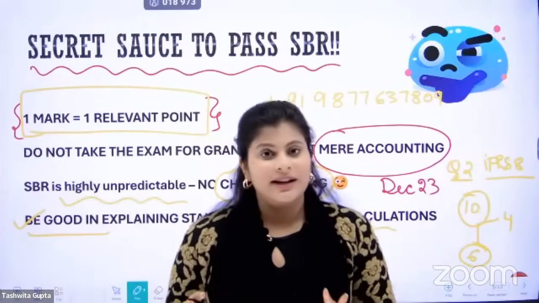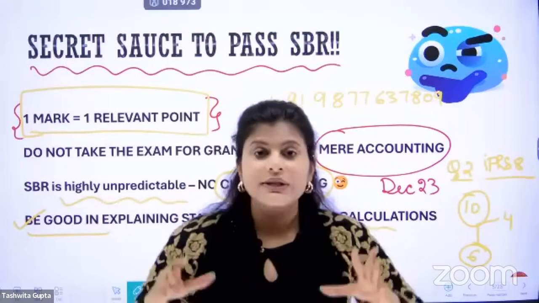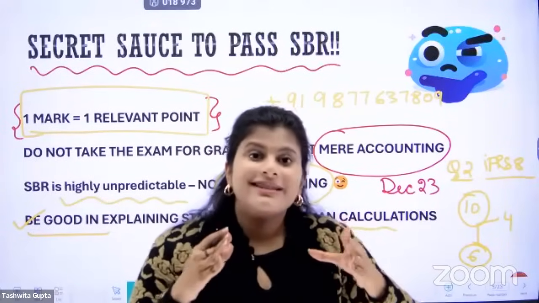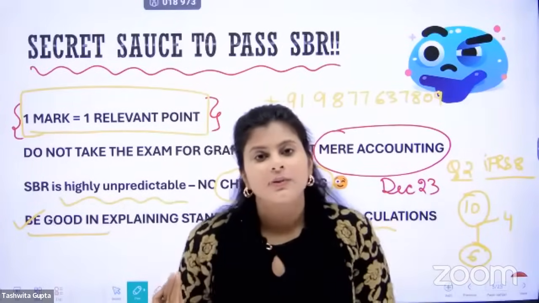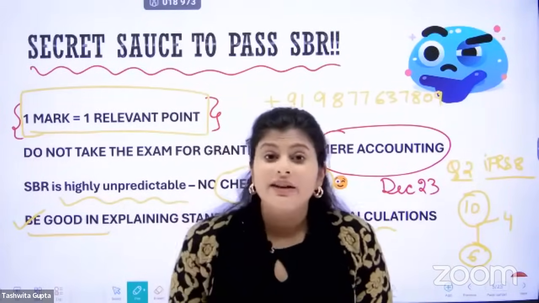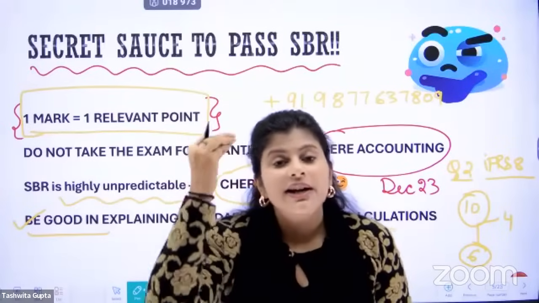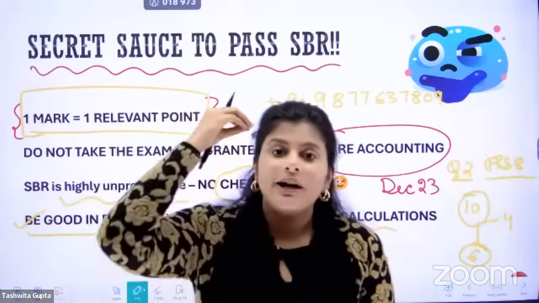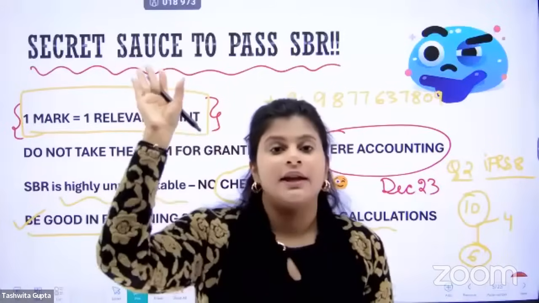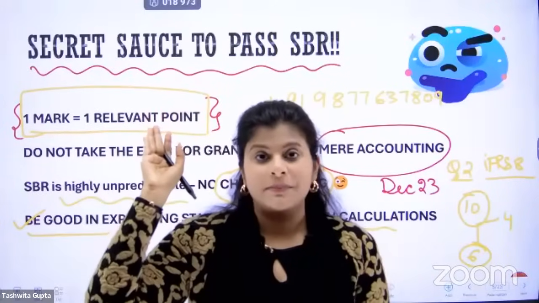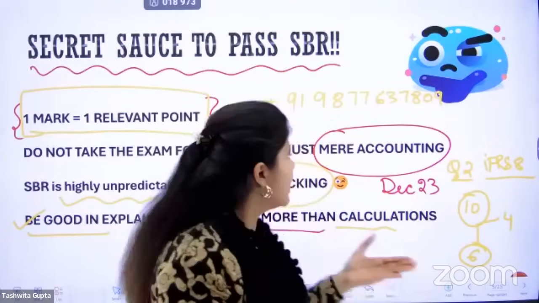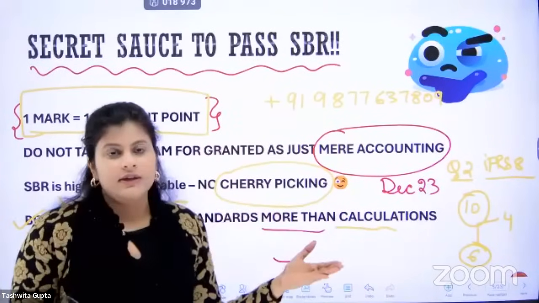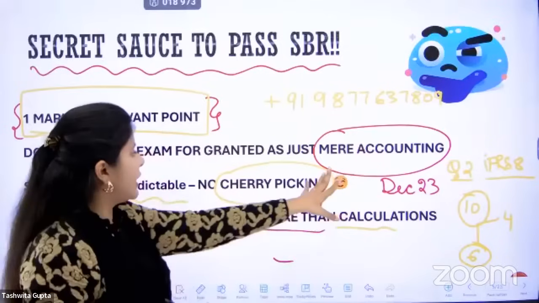But SBR is technical. You need to do past papers because there will be testing of how you identify a standard. There are such questions in the past papers where it's very terrible to even identify which standard is applied there. Let alone its explanation, let alone its calculation. Identification is a tough job. So how am I supposed to manage that? With practice. So don't take it for granted.